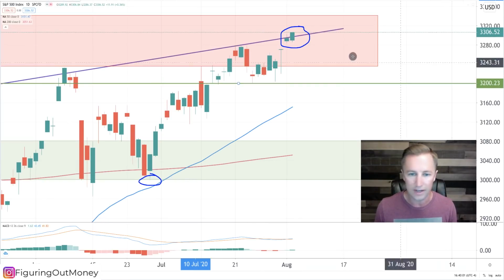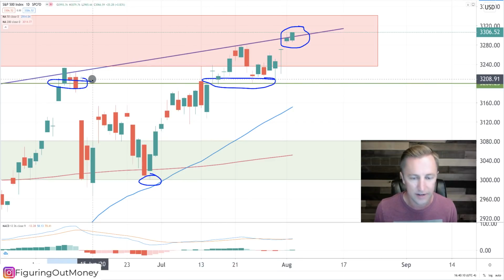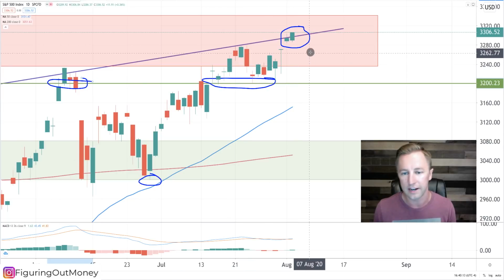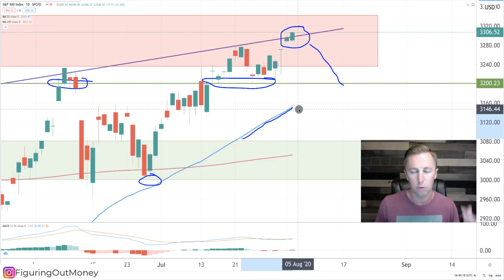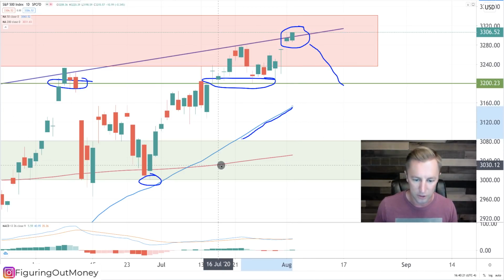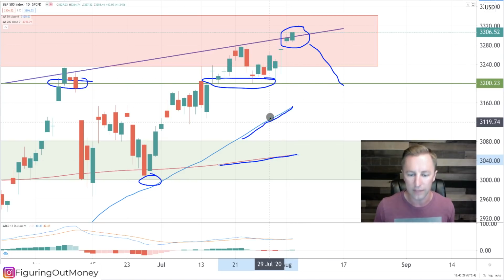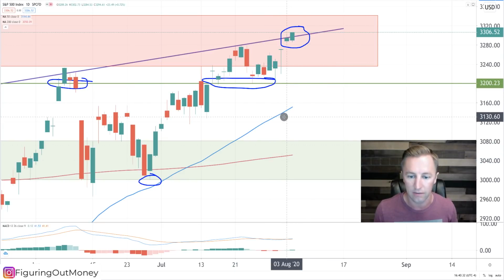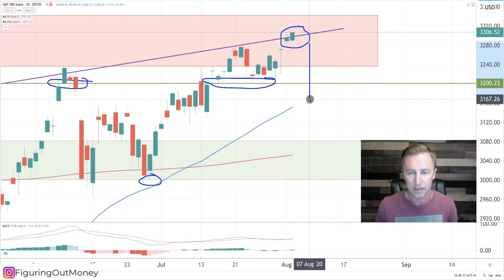So if we do end up getting one, keep an eye out on that area because it previously had many touch points, as you can see throughout here, and then also over here. So there's going to be a lot of support within that area if the price action pulls down. As you can see, the 50 period moving average is just sloping up and up and up. And then the 200 is nicely sloping up as well. Typically, when we get things that are really overextended, you can get a pullback. Now, these moving averages act as areas of support. So when you see, or if we see a very dramatic pullback type of day, that would be a good indication to potentially buy the dip.